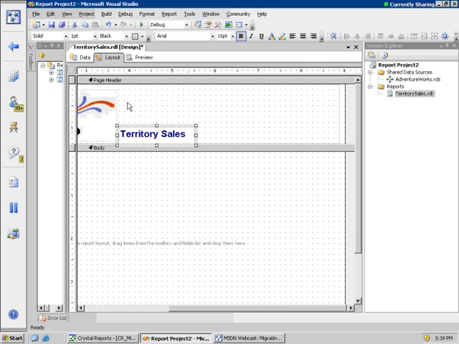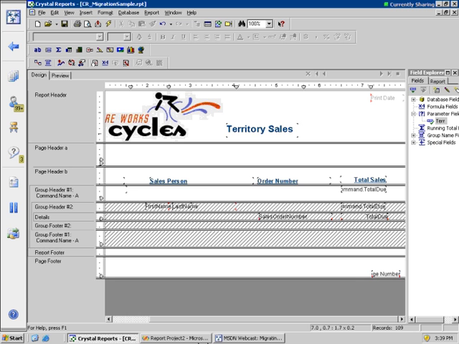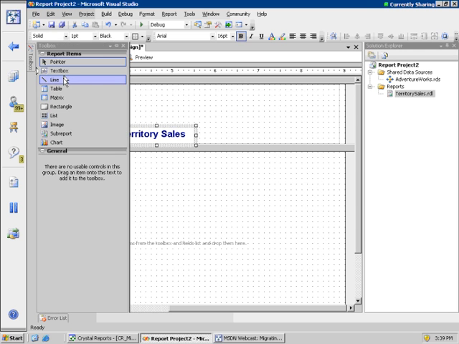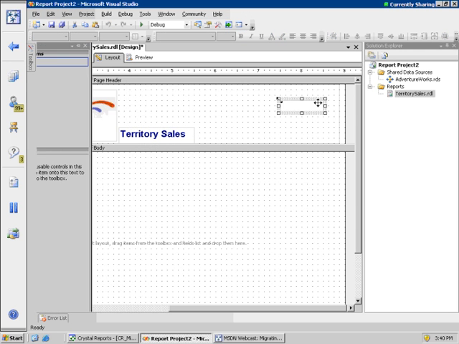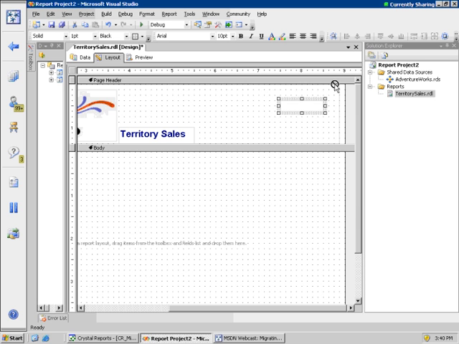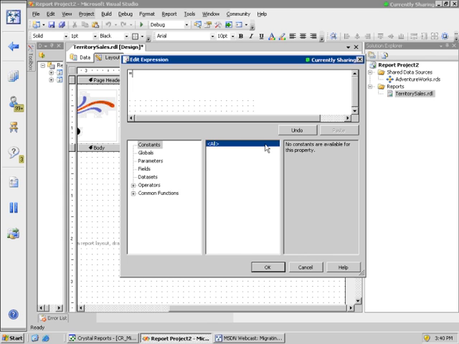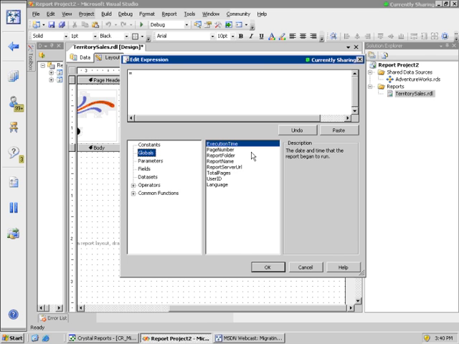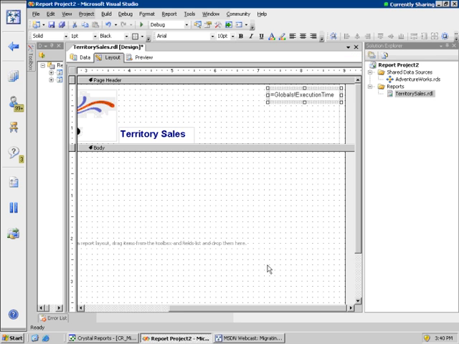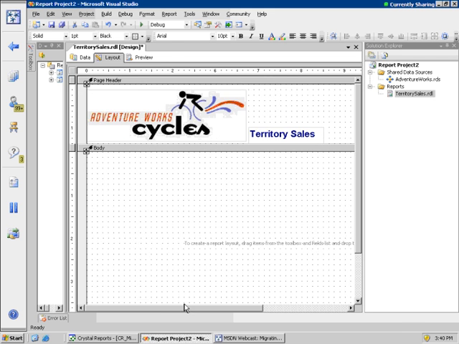And the last thing we need to do is add our page number if we go back to the Crystal reports. So we'll go add another text box up in the corner and make this a little bit bigger. And now we're going to get our first introduction to the expression editor. So what I want to do here is put one of our globals in there. If we go look at our globals, you'll see there's several globals that come with every report that you can enter in anywhere. You've got page number, execution time, report folder. So I'm going to go in and put my execution time. Say OK. There's the execution time.